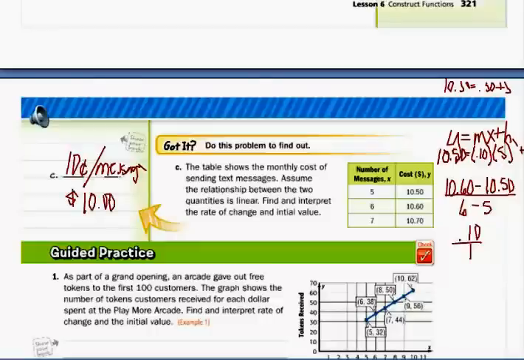So y equals mx plus b. Rate and slope are the same. Initial value and y-intercept are the same. So if you know your y equals mx plus b and you can determine which number is which value, this lesson should be no problem for you whatsoever.